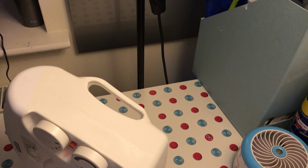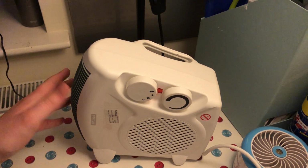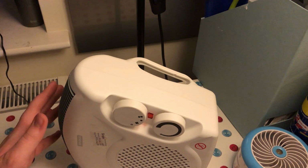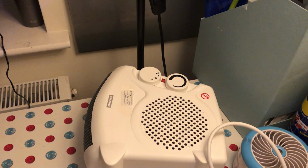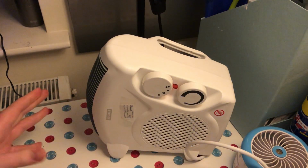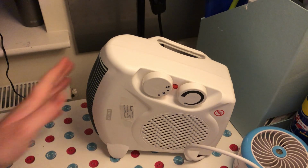It's also called a dual position fan heater, so it can sit like this and blow the hot air, or whatever mode you use it in, in that direction, but you can also have it flat on the floor. Depending where I take it, like into college, I'll use it in both positions. I'll use it as a flat fan heater like it is now, and it blows the air out the bottom. And I'll use it like this as a dual position fan heater, where it stands up sideways and blows the air out. That's how I'll use it, you know what I mean.